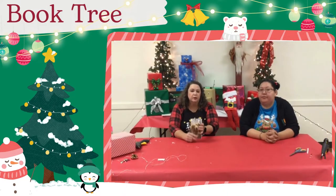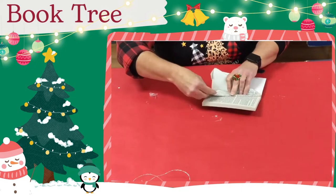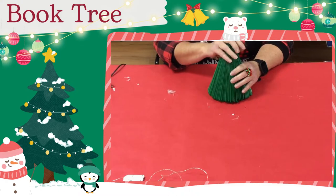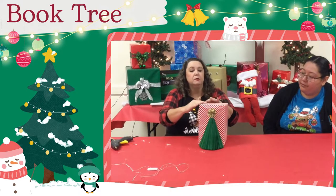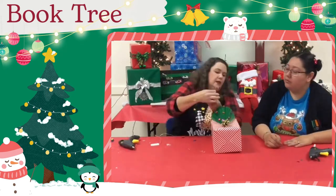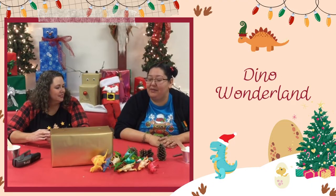For this one we're going to use an old book that I have no problem tearing up, and we're going to make a Christmas tree. Now that we've finished folding it and taken it out and sprayed it and it's dry, we're going to glue it on the box. I think I'm going to add some more things to it — some little bobbles and some lights. Kelly did an awesome job. It looks super pretty. And this is our Christmas tree.